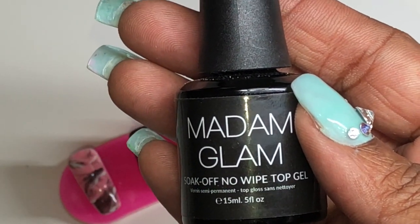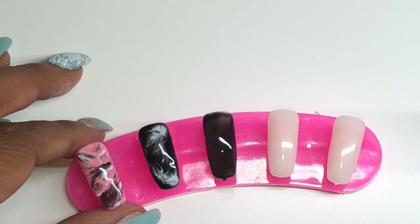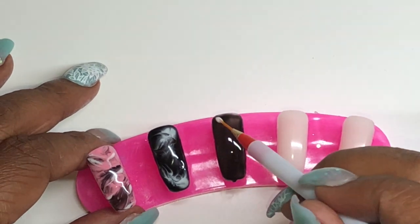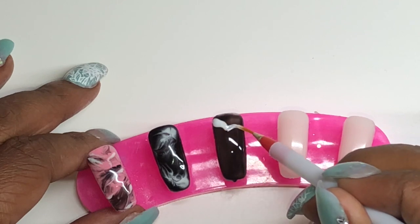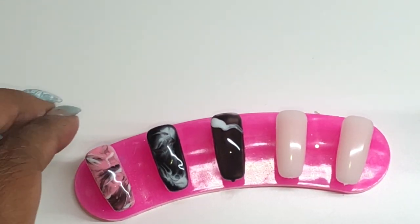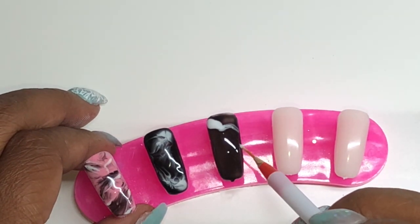The first one I showed you was the base coat. That was the wrong thing. Use the no wipe top coat. And then I go in and I just make lines, just squiggly lines, just any type of way through the nail. And again, I did not cure this.